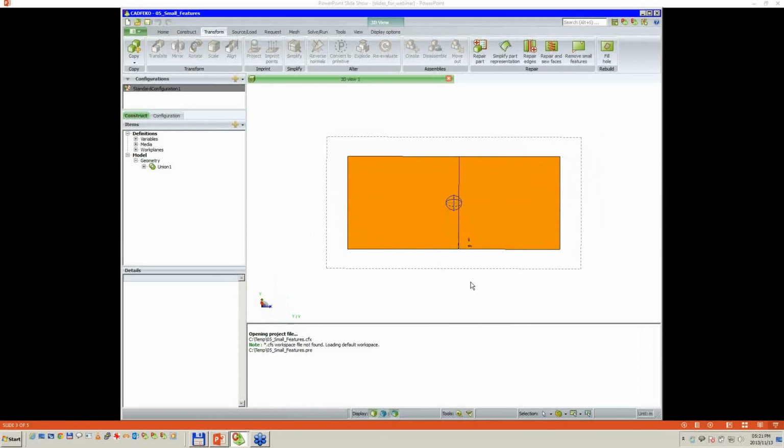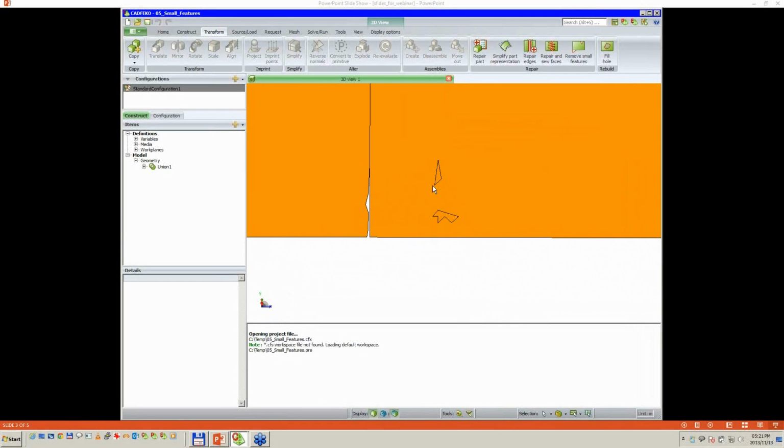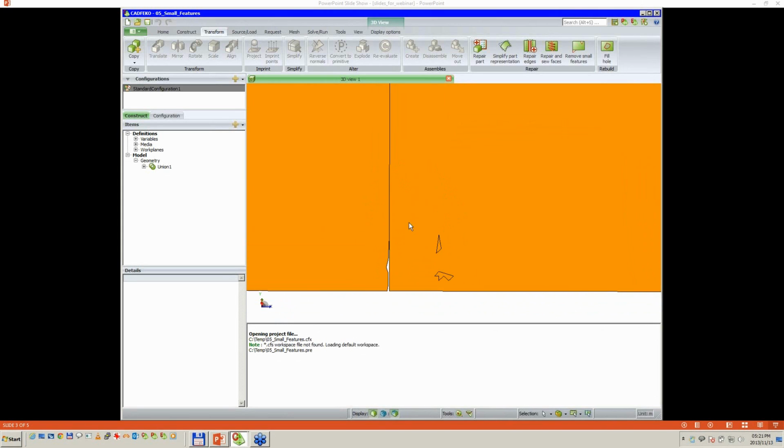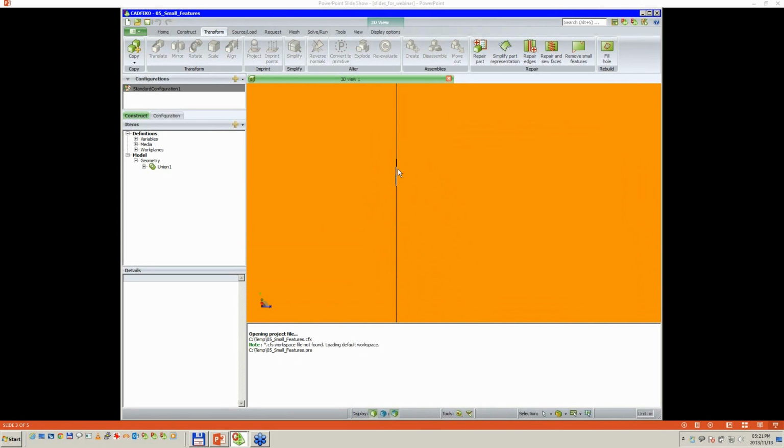So if we zoom in on this model, we see two small faces there, and also there's a gash here. And if we go up a bit further and zoom in, there's also a gash there.